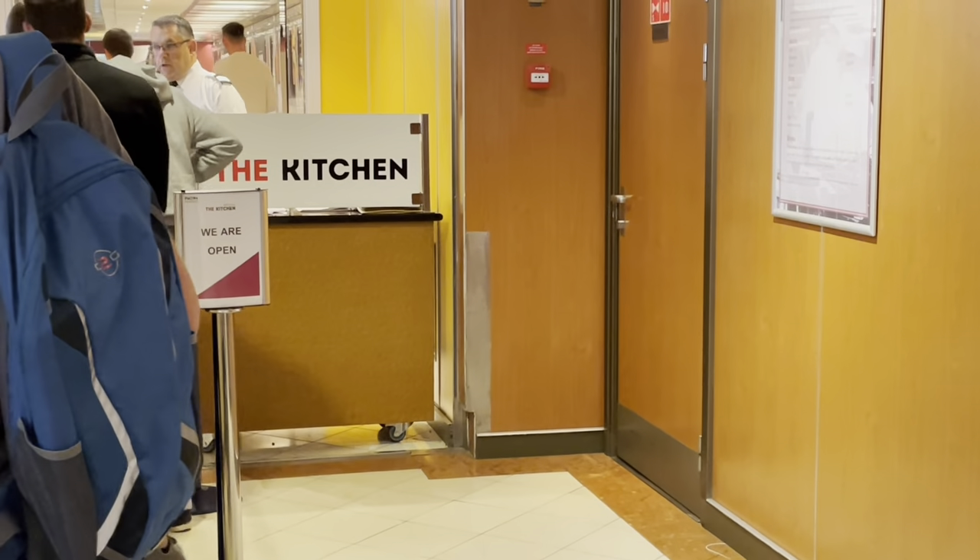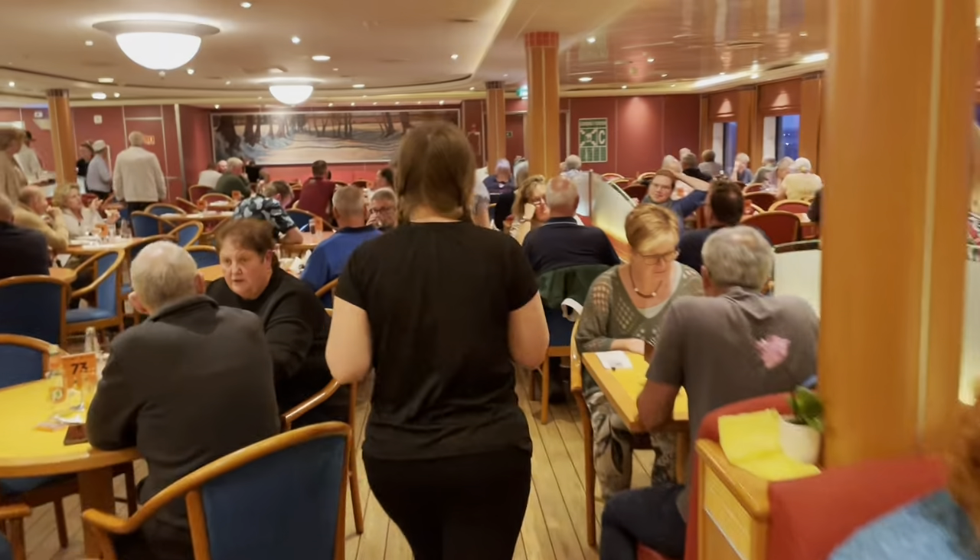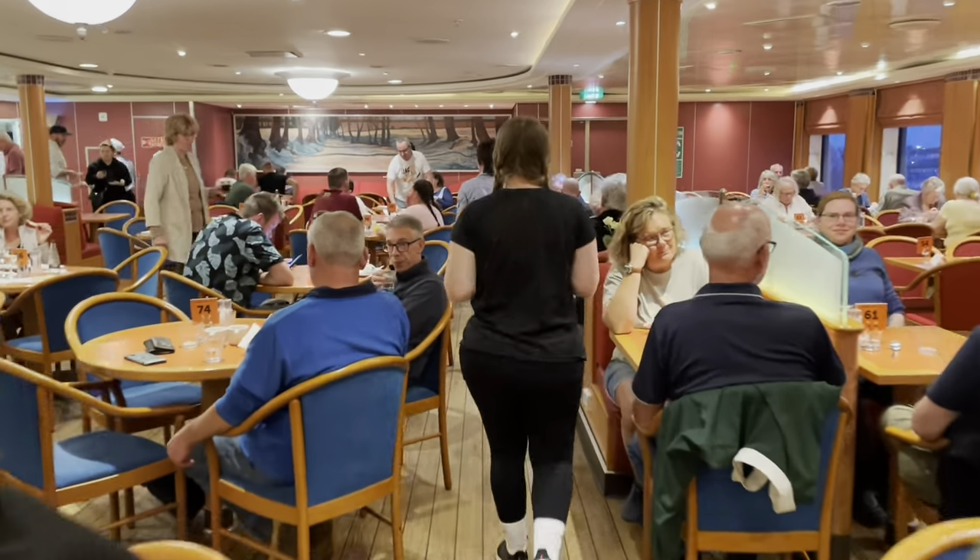We're back in the cabin and we've just had dinner. We went to the buffet and decided to give that a try. It was £25 per person. There are only two dining options on board — the buffet or the à la carte, which we decided not to try. I did try to film more of the buffet but it was pretty busy and chaotic. We did get plenty of food though — it was just awkward filming with other people around.